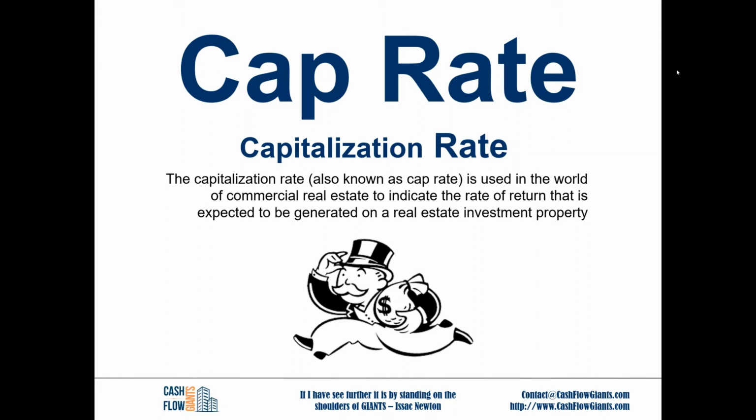A building that's built in the last 10 or 15 years is going to have a lower cap rate because the performance of that building is expected to be higher because there's less maintenance and everything else. Whereas you have a building that's 20, 30, 40 years old, you might have a higher cap rate because there are going to be more expenses. There are going to be other problems with the building.